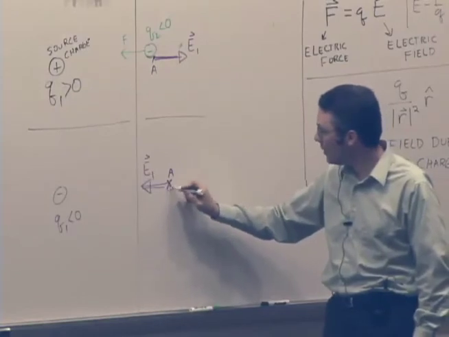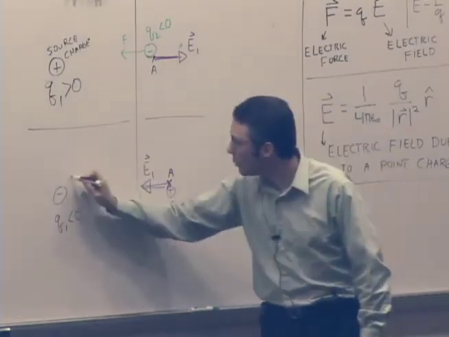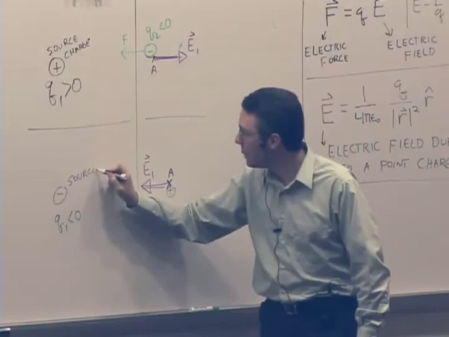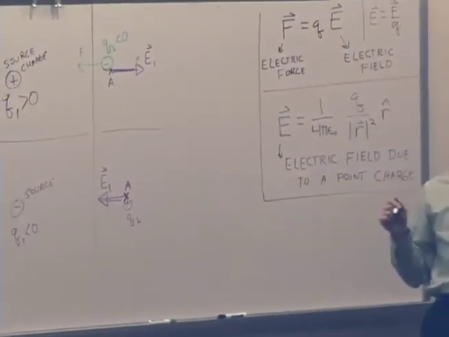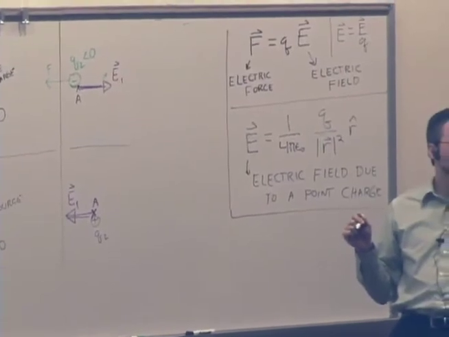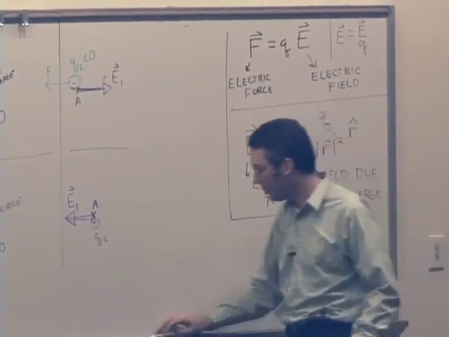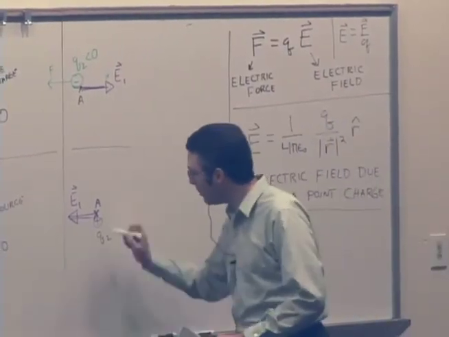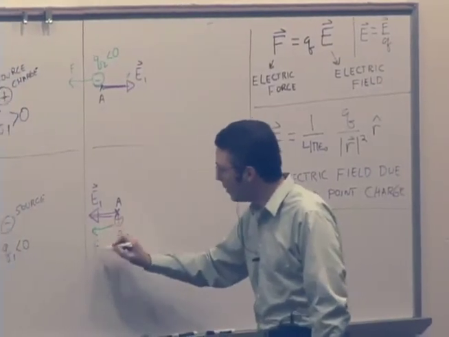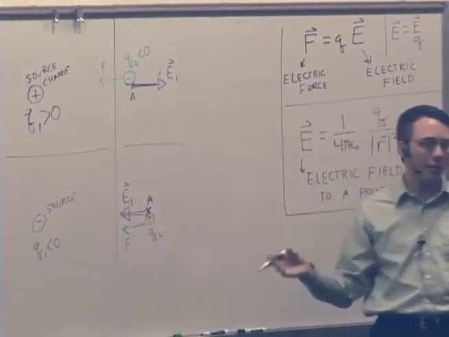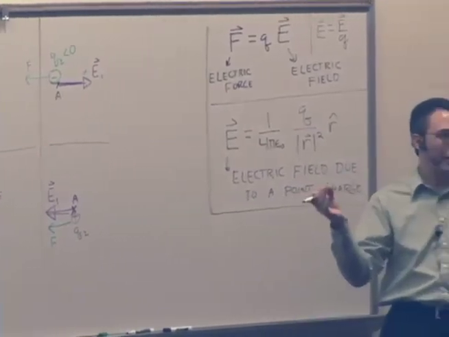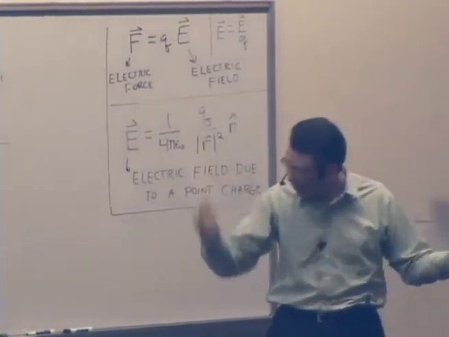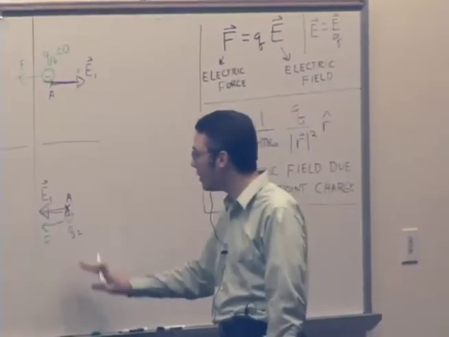If I'm placing a second charge there, call it Q2. If I place a positive here, this is my source in this case. Place a positive here, then the force should be in what direction on that second charge? Same direction as the electric field, okay? That makes sense because a negative charge and a positive charge, two unlike charges, will attract, right? So the force should be that way.